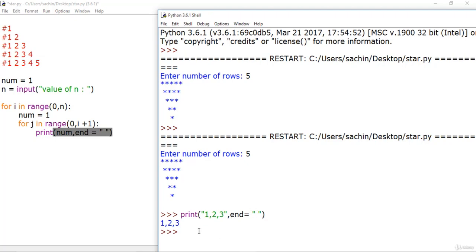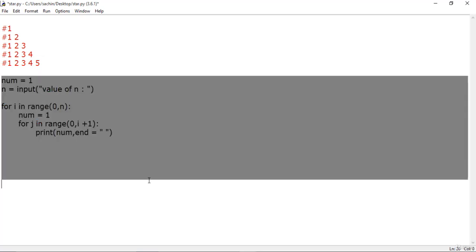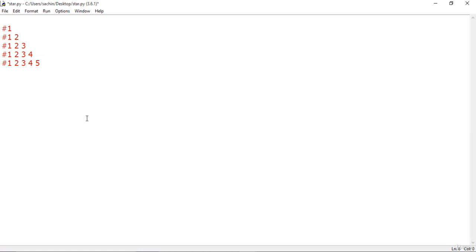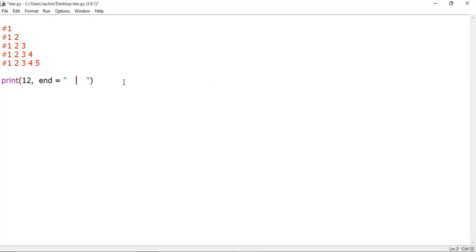So if I give this end, I have to print a couple more statements in order to show you this end basically. If you have a couple of statements over here, that means you have 2 or 3 prints. That means in the next print there will be a space before the next print. So let me comment this out first and show you what I'm really talking about. Let me print something, say 1 2, and give this end attribute, which is basically the \n, our default. \n is for the new line, and it will give one new line when you print the next statement.